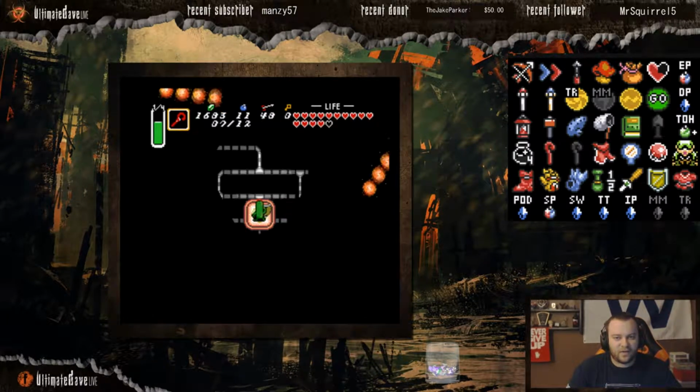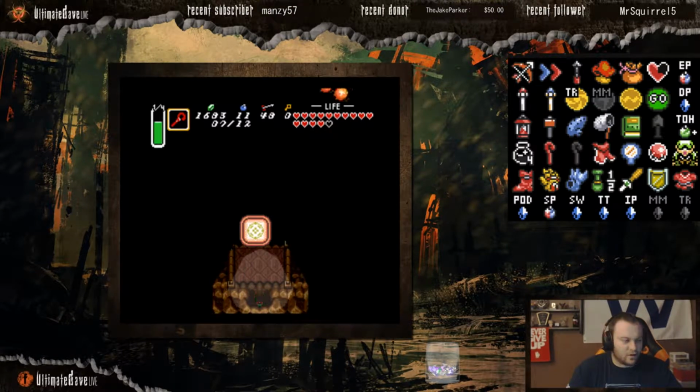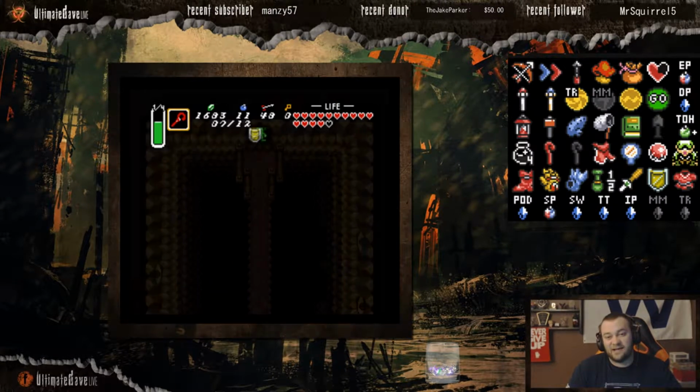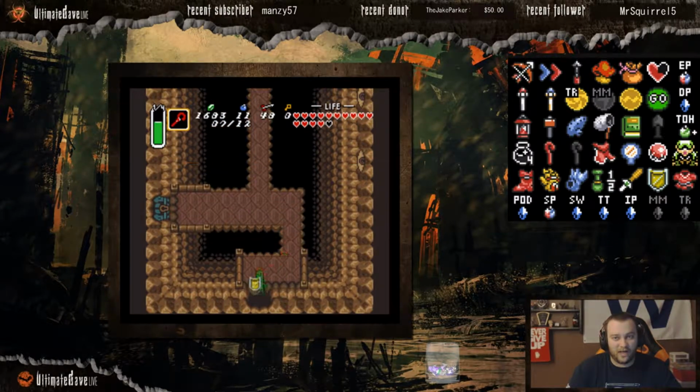Now, quickest way is just up and left here. And that's just from playing this game enough to know where the routes are. So, we don't have enough keys to get into the final boss area of this dungeon, so we're actually going to have to dip down into what we call Laser Hallway.